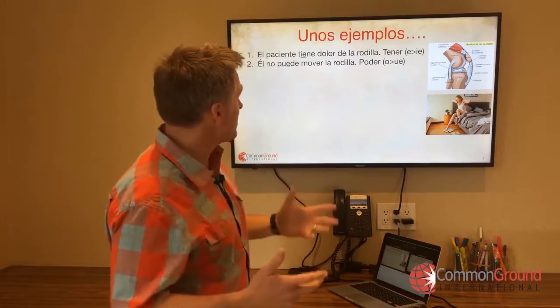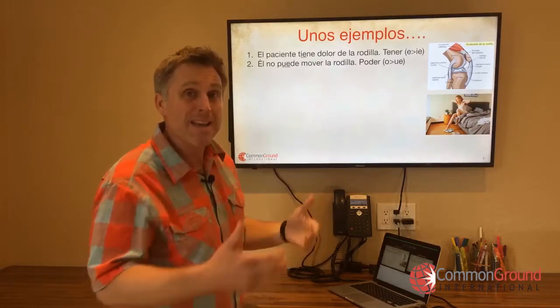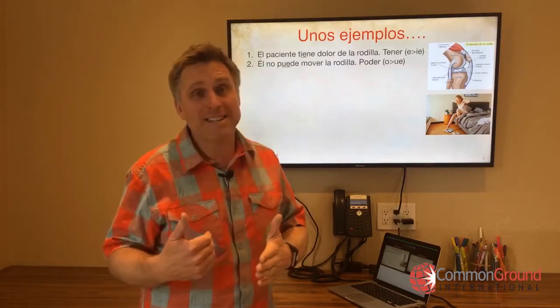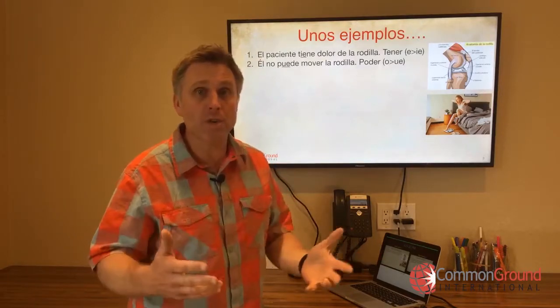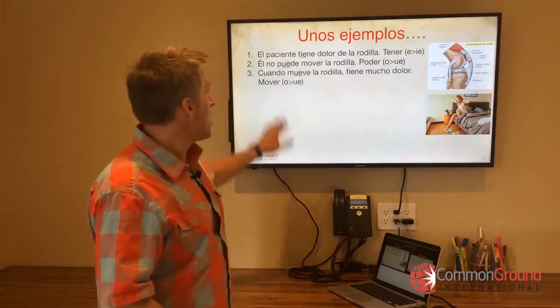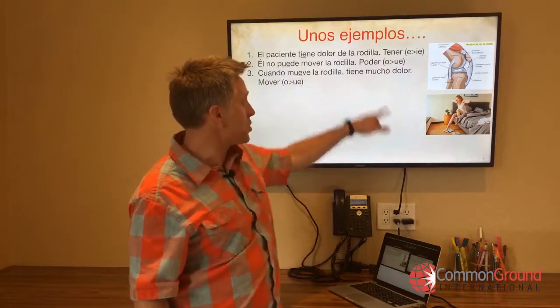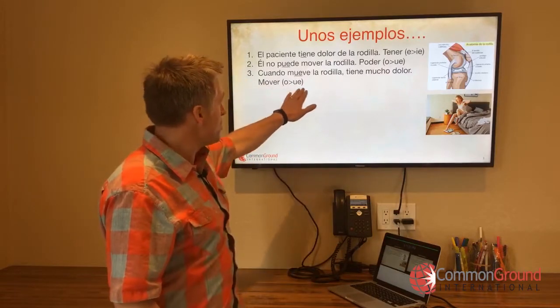And so what we're seeing is that the ending follows the rules, but the stem of the verb has an additional step we have to take care to include in our conjugation. Let's look at some more examples. We've got a handful more. Cuando mueve la rodilla, tiene mucho dolor. When he moves his knee, he has a lot of pain. Mover, o to ue.